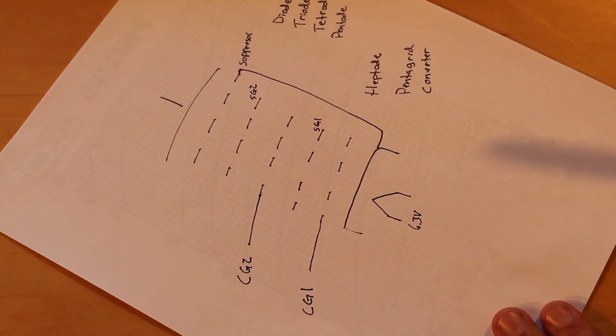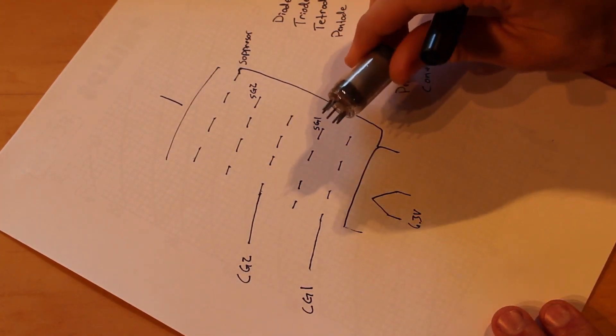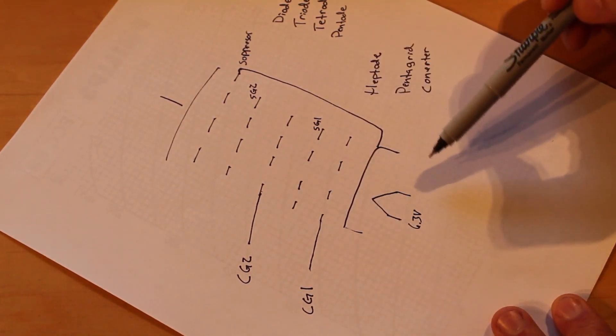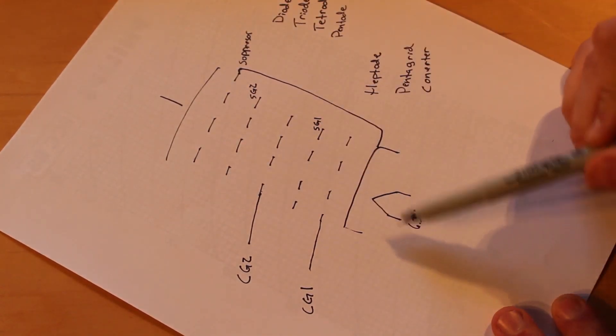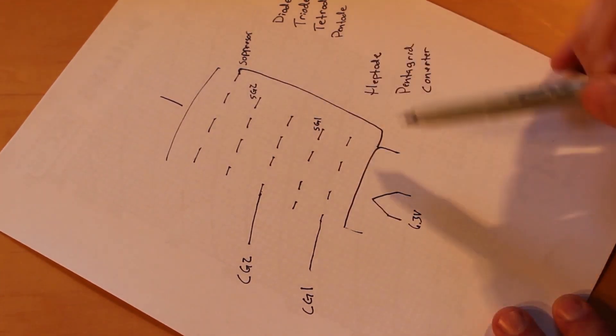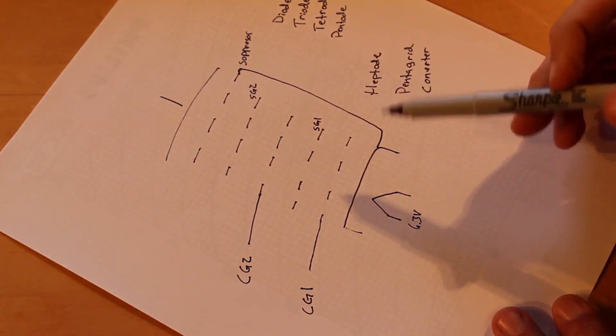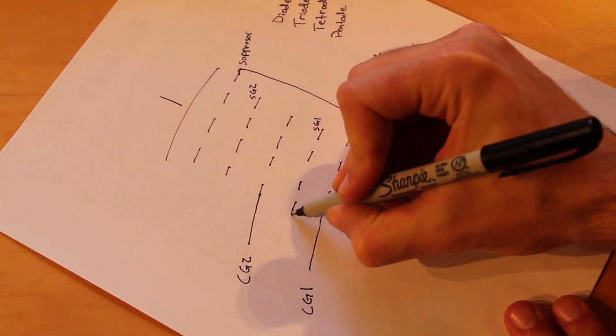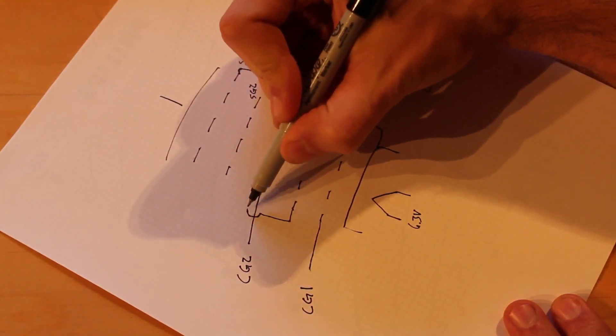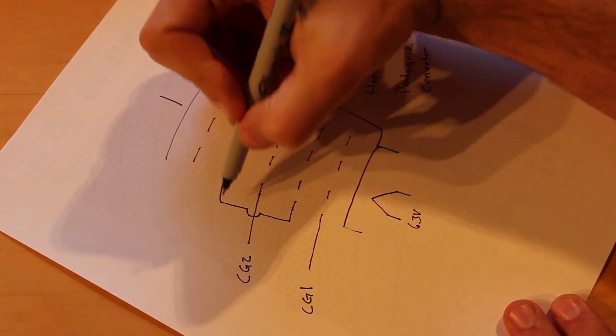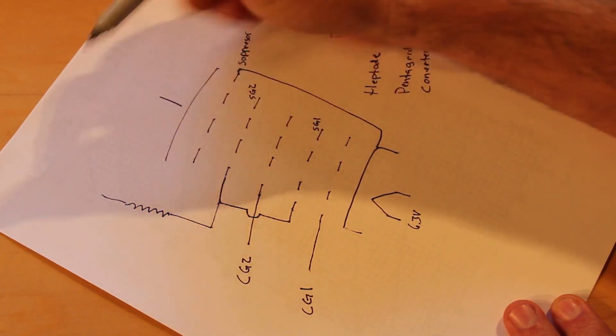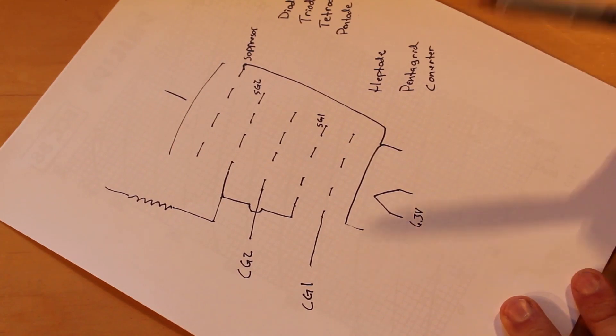Now, our vacuum tube is only a seven pin. This little 6BE6 here is just a little subminiature tube. We only have seven pins, but we have a bunch of active elements going on inside. There's seven active elements plus a heater. Our suppressor grid is tied to the cathode internally, so that saves one thing. And both of these screen grids are going to get tied to plus B through a little resistor. So there's no reason that those can't be connected as well. And actually inside the tube, they are connected. We can pull this out and run that up through a resistor to our positive voltage. And so that's where our seven pins come from on our tube.